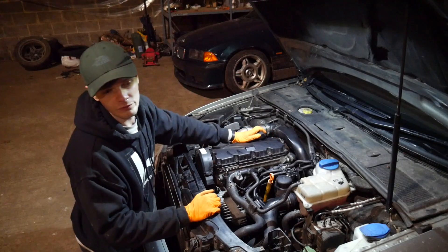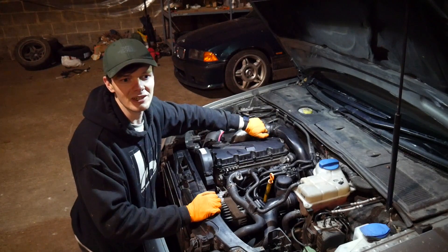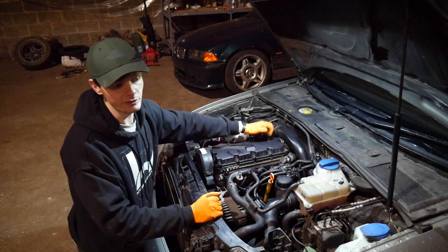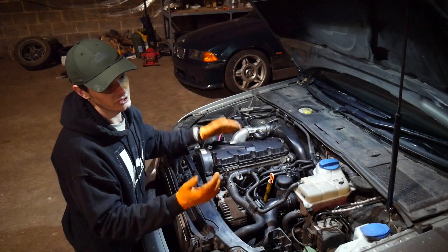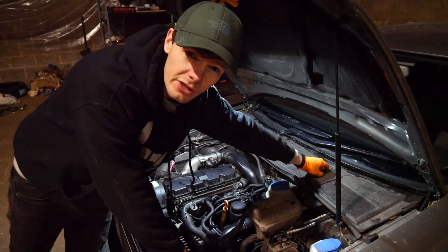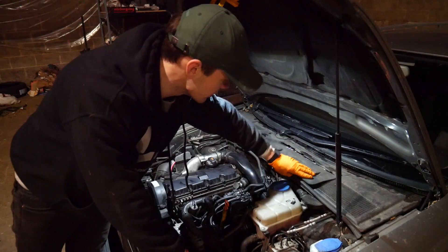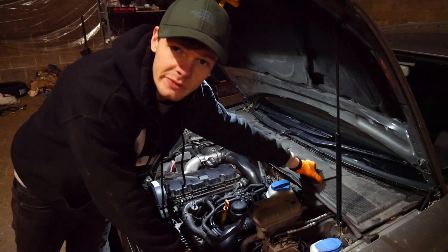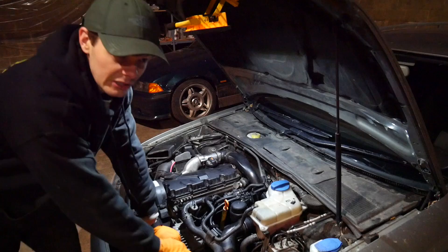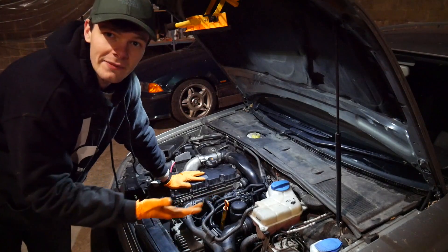The tandem pump runs off the back of the camshaft. I actually did a video changing it once before down at Stretton — I was filming on a GoPro back then. The car's had a replacement cylinder head since, so maybe a gasket failed. I also checked the battery terminals and earths after someone suggested it — I had the battery out the other night and they're all fine. The starter motor is a pain to get to, right underneath the turbo, so hopefully we don't need to change that. And clearly it's not the starter motor anyway, because the car cut out while I was driving today — it's a fuel issue.